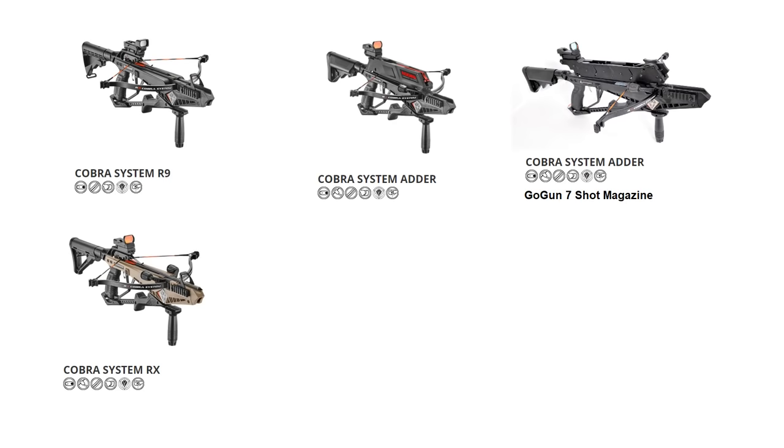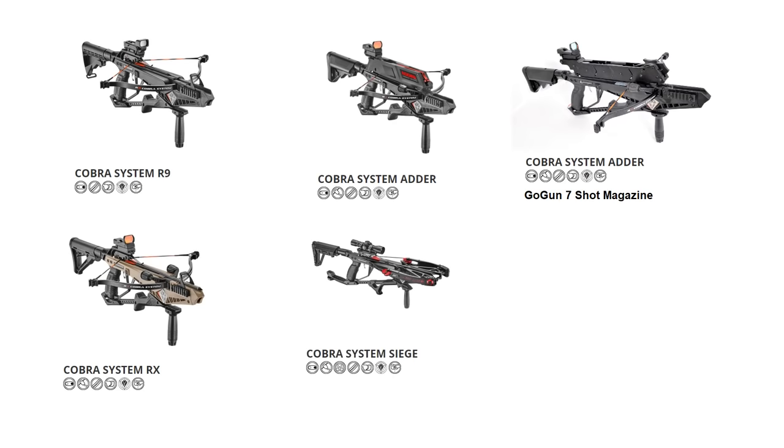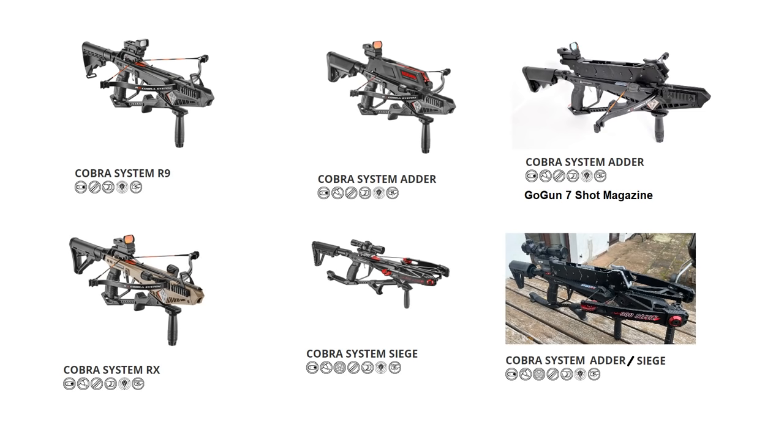Then, of course, we now have the Siege, which really rivals or is like a better version of the RX, since, as you see, it doesn't have a magazine. But that will change because we will soon also present a magazine version of the Siege, which will then be like the crown, like the king and queen of the Cobra crossbows.